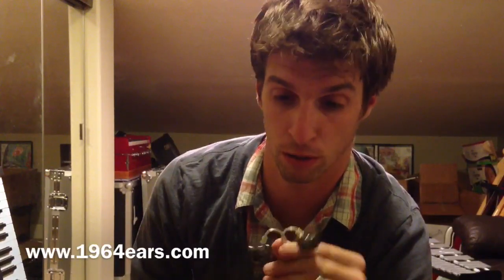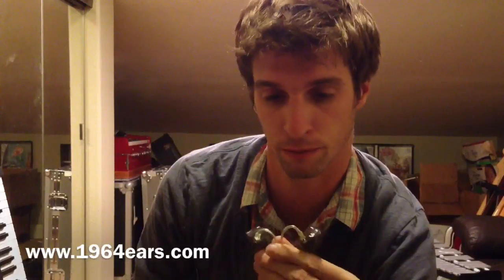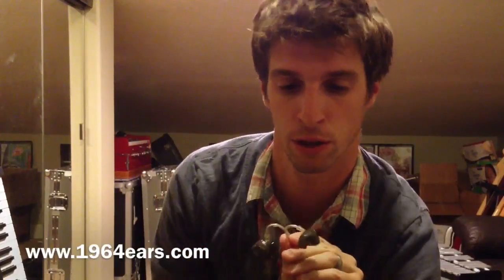These are the quad drivers — I don't think I mentioned that yet. They have dual, triple, and quad options, and these are the quads. They've got a super nice bass response and everything was super clear sounding and really, really nice. I had a nice stereo drum mix while I was playing, so just hearing the kick and all the toms and everything sounded really great.